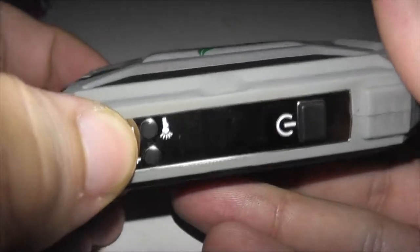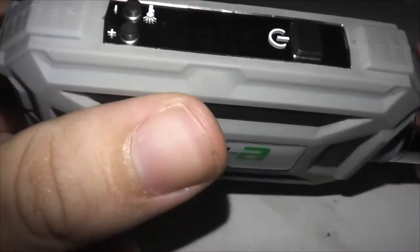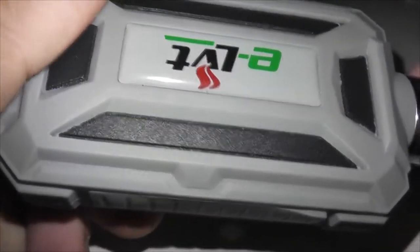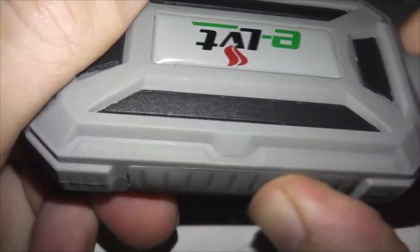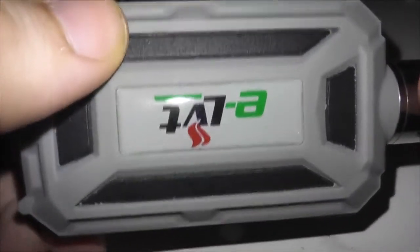Not too bad, not too bad. We'll go ahead and close this door up. And that's the reason, like, look at how easy it is to pull open and close this door. Like, honestly, that's not going to keep water from a lake out of it. But if you're vaping out in the rain, chances of your electronics getting wet with this is like slim to nil. But as you can tell, I didn't even close the door. Like, this thing is meant for durability. Like, this is like the outdoor ruggedman version of an e-cigarette.